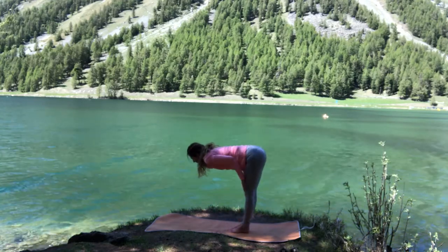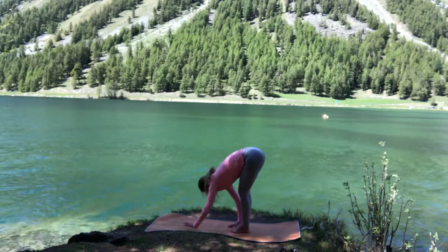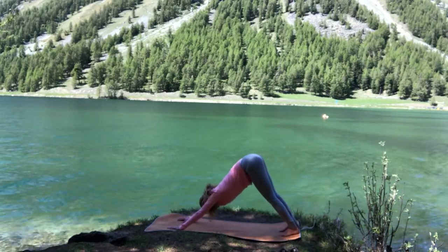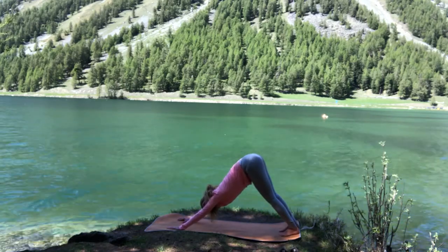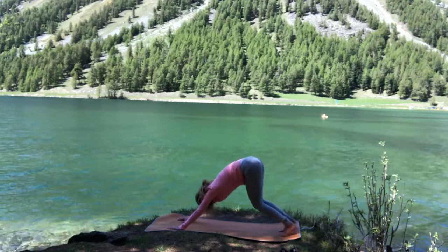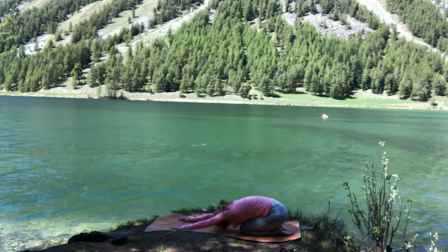Inhale, lengthen the spine, and exhale, fold. Walking the hands forward, we're coming into Adho Mukha Svanasana. Take a deep breath in through the nose. Sigh with a ha out the mouth. A seat to heels, Balasana.